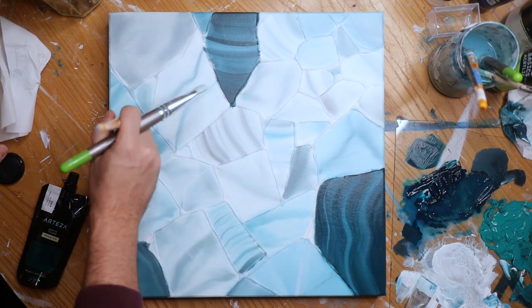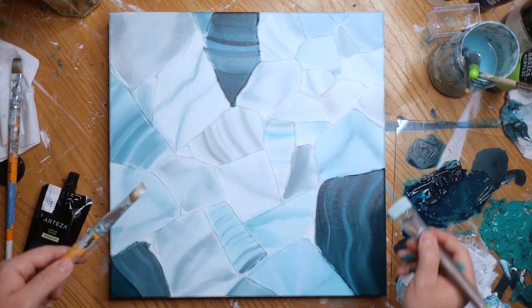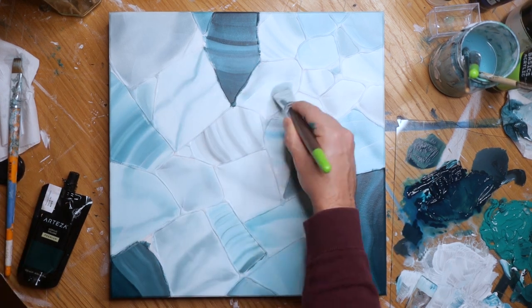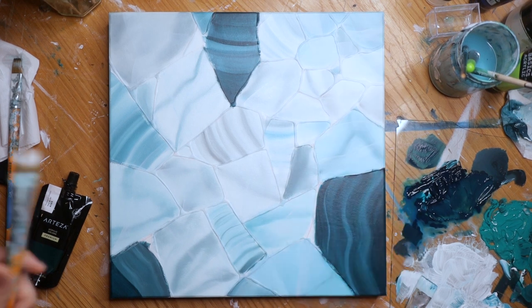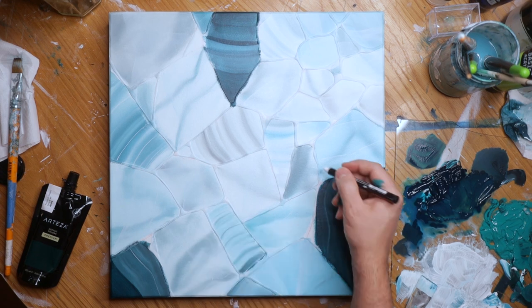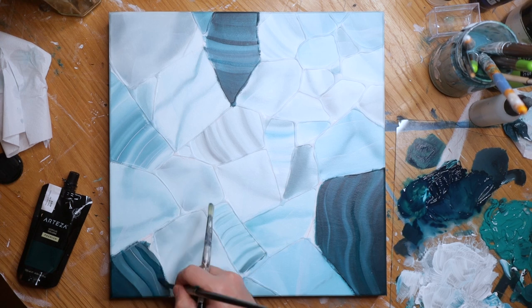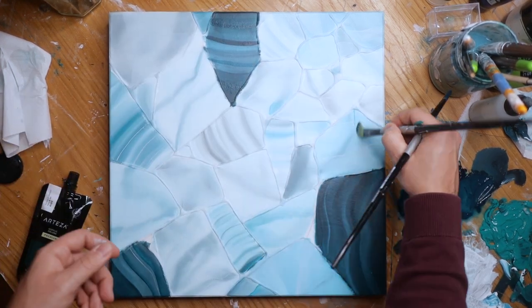Now I add some different highlights with my white to make again some more transparency, since I tried to imitate the stone, like marble and agate stone. I like also to use some Posca pen to do some fine details. It's easy to work with and really easy to blend also.